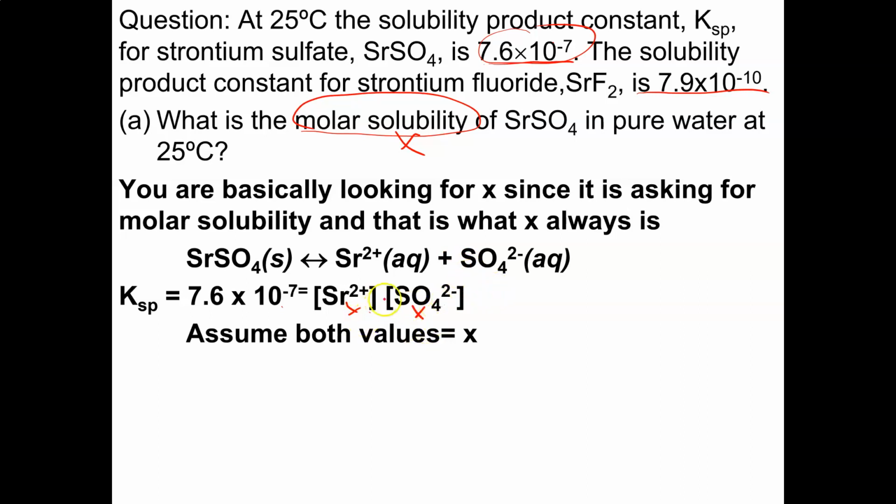Your expression is extremely important for this because before you plug in numbers, you'll see really quickly, oh, KSP is equal to this times this, and you raise the exponents. You won't make the brain fart. But if you try to do it after plugging the numbers in, you're going to make stupid mistakes. So be careful with that.